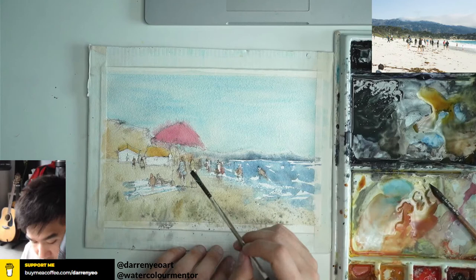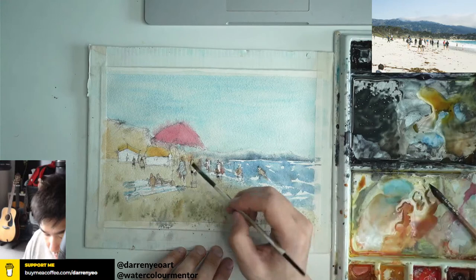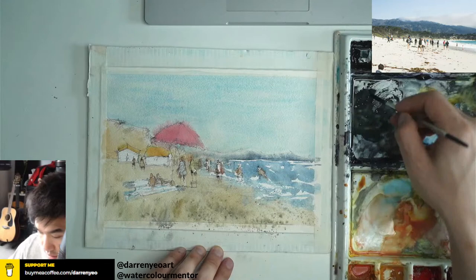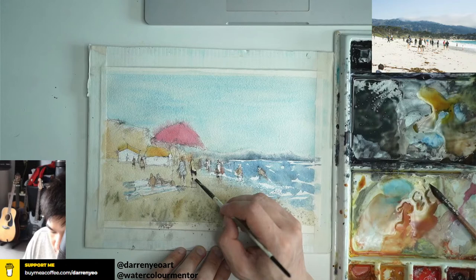So, let's just go for it. We have this figure here. I thought, let's just put in some of the legs. Okay, this is just a little flat brush and I'm using the edge of it to get in some details. Just the little details of the legs here. There's a leg here, another leg here to the left. Okay, like that.